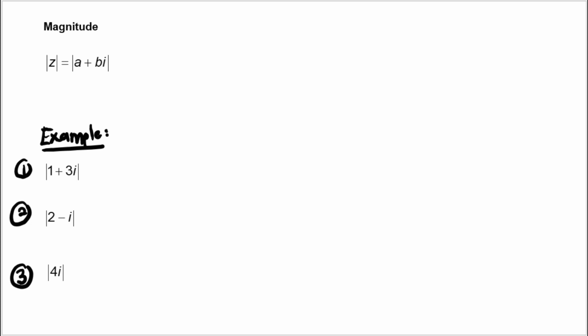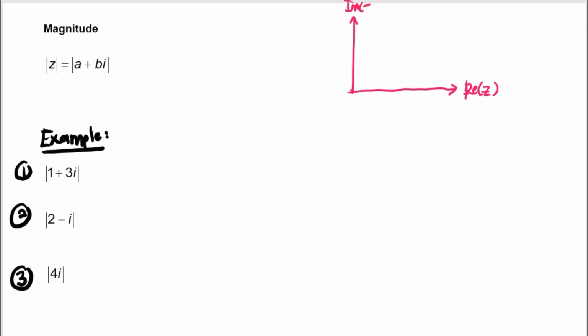So basically, suppose we have a plus bi on this complex plane. So this is the real part of z, and this is the imaginary part of z, and we have, suppose, a plus bi. So this is a plus bi, and we know that this is actually given by a, and this is actually given by the ordinate, somewhere on there, which is b. And we know that the length here should be given by b, and the length here should be given by a.